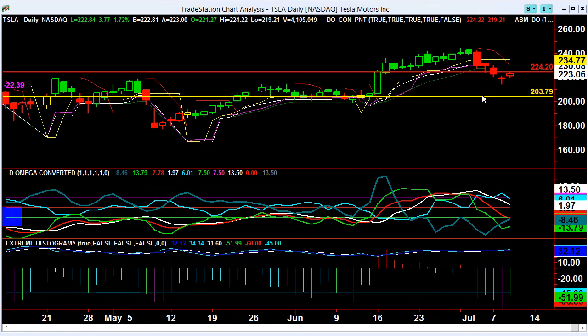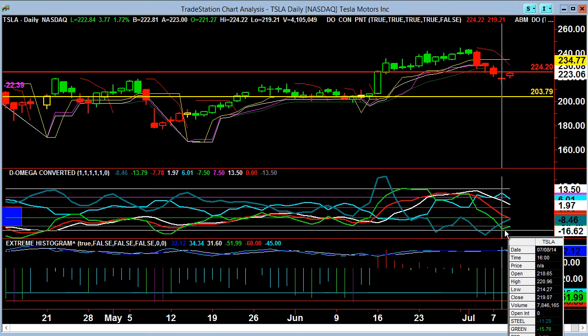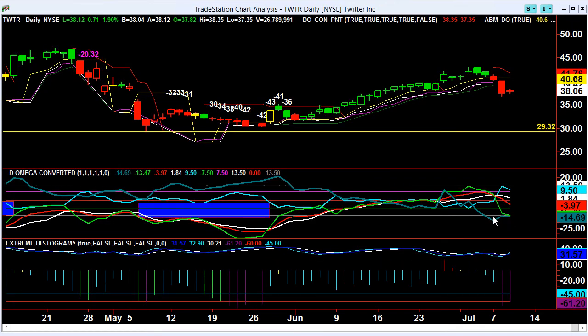Tesla had been suffering for quite a while, and we saw the first potential turn when it crossed above the steel with the green, and then now once it opened up, it pivoted higher with the green as well as steel continuing. So modest improvement. That's going to have to get the green above pretty quick. So I'd be looking to see that extreme histogram continue to rise. Otherwise, it's going to be problematic. And Twitter, no, it's not going to hold. So unfortunately for Twitter on that one, not a good setup.